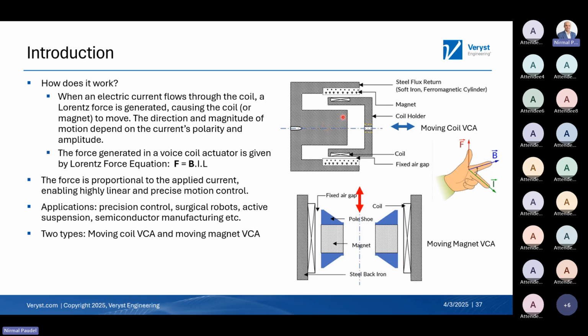So on the top, we have a coil that's oscillating or moving. But on the bottom design, we have a coil that is fixed outside, and a magnet with some kind of triangular or conical shaped pole shoes attached to enhance the flux. That magnet moves up and down, as shown by the red arrow. So that's the difference here.